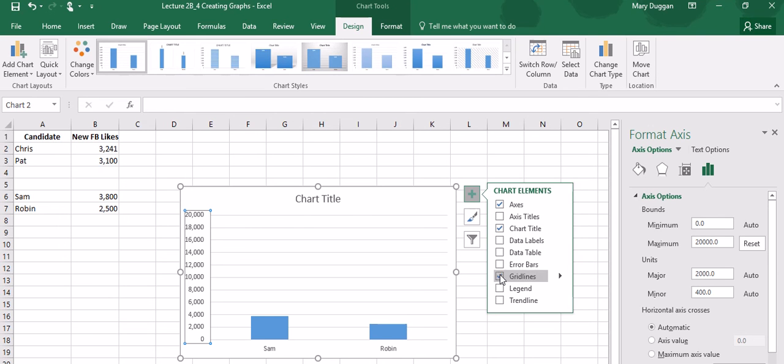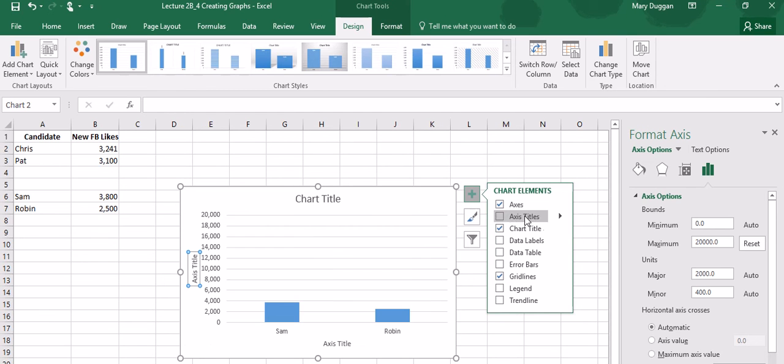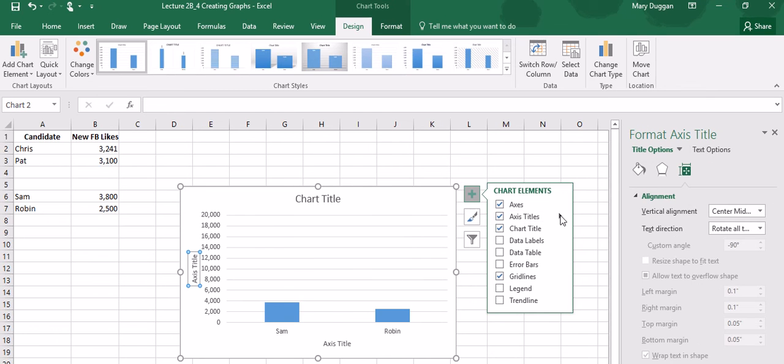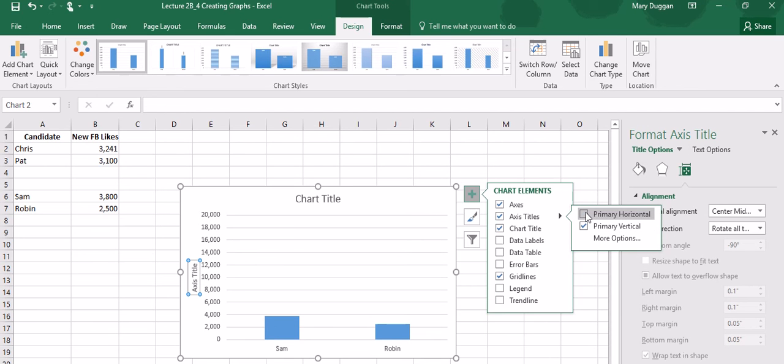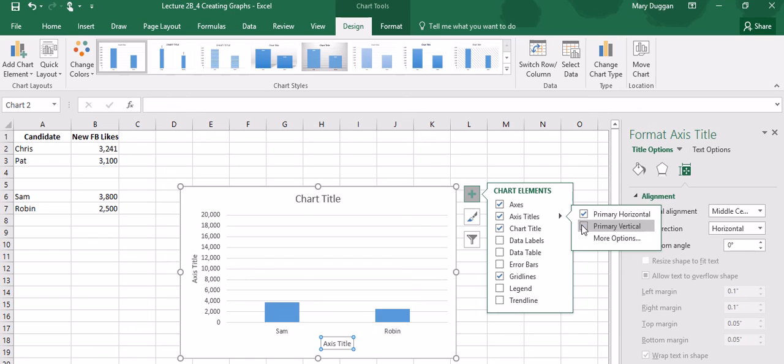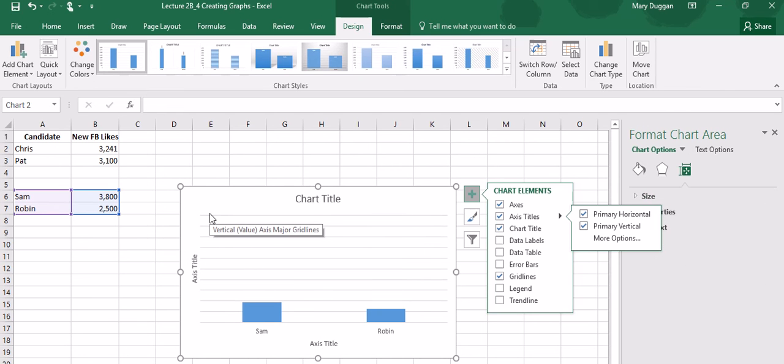Let's see. Just one second. There is a way of getting rid of the... Okay, I'm going to make it primary horizontal. No, that was wrong. Primary vertical. There you go. Nope, that's not it either. Well, I'm going to just say that what you can do is actually eliminate these numbers altogether. There you go. That's how you do it.